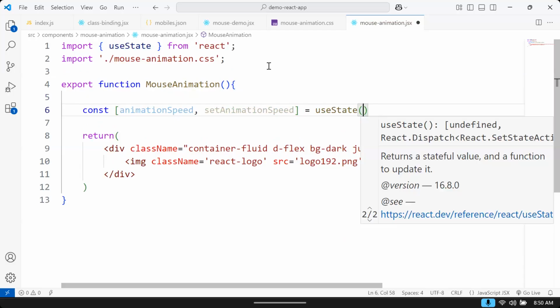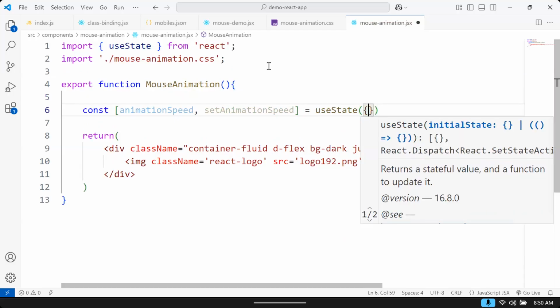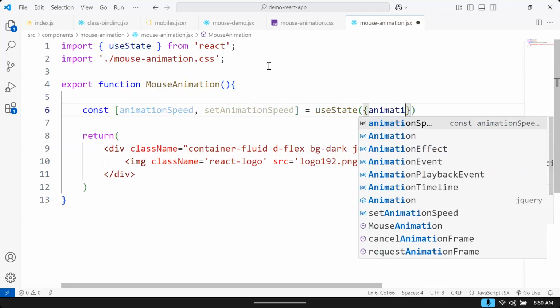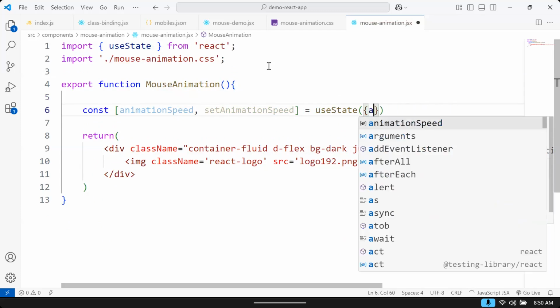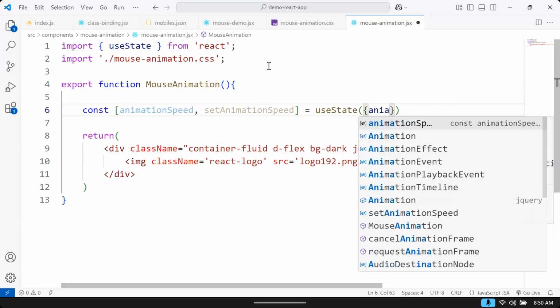It is using an object actually, because inline styles are applied dynamically. So what is the option here? We have styles. What is the style? Animation.